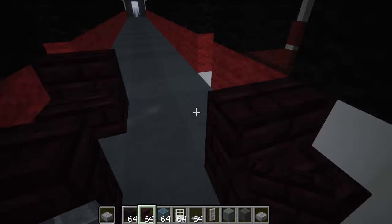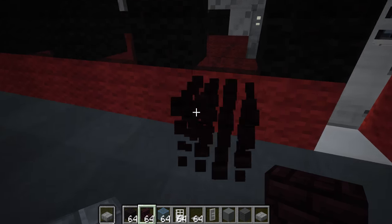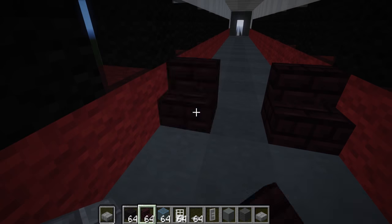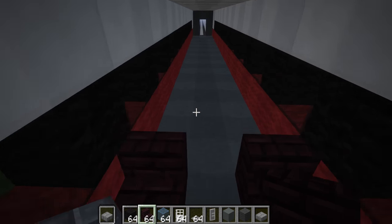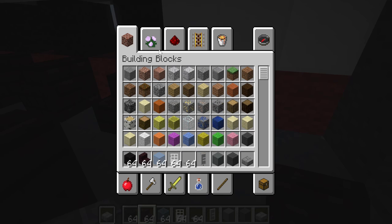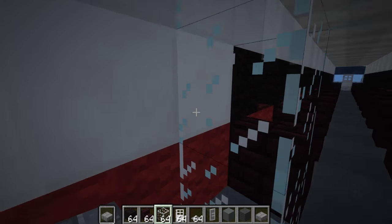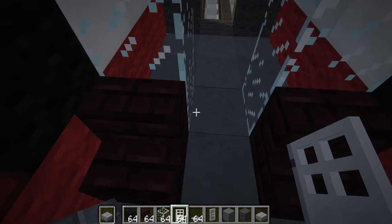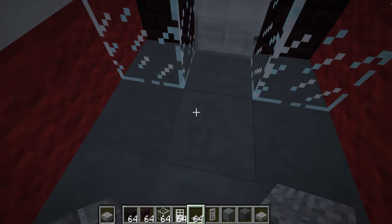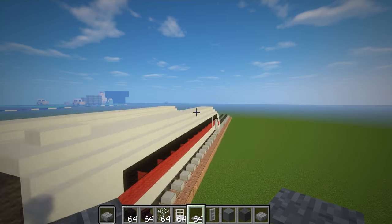Put some stairs here. Don't put a stairs like this, because then the passenger can't really see. So I can do this. And you just do this throughout the train. Where there's no windows, I think that's where you put a divider. I'm not even sure if this is the original design, but I thought it was something like this. So yeah, that's the front of the train.